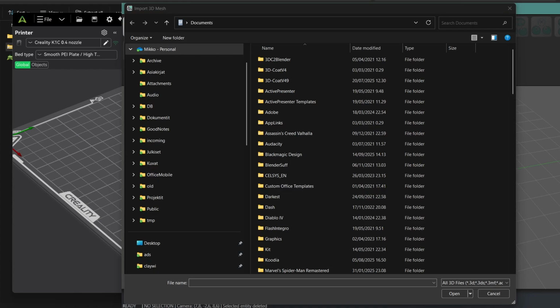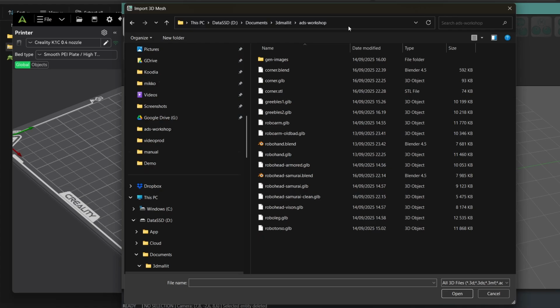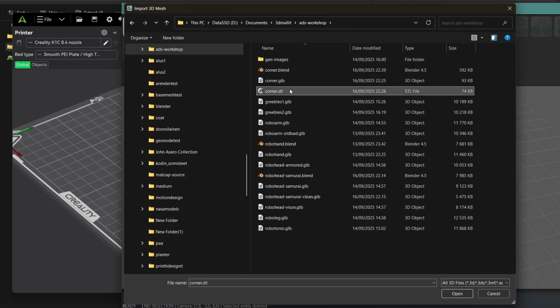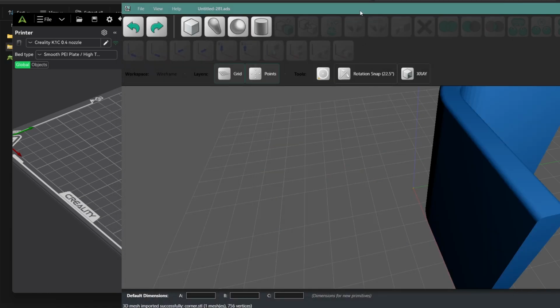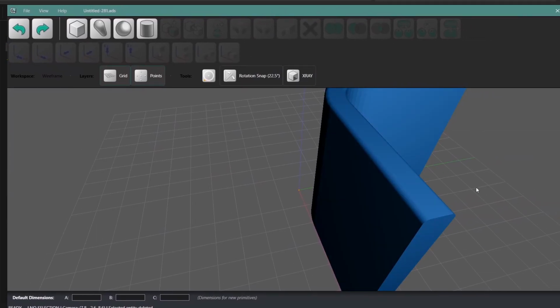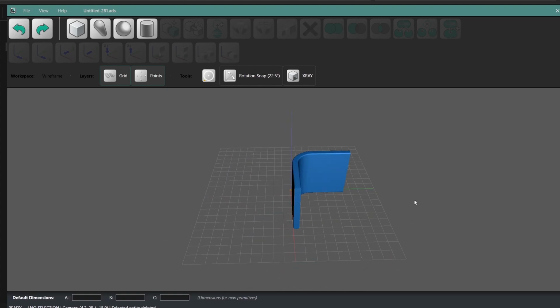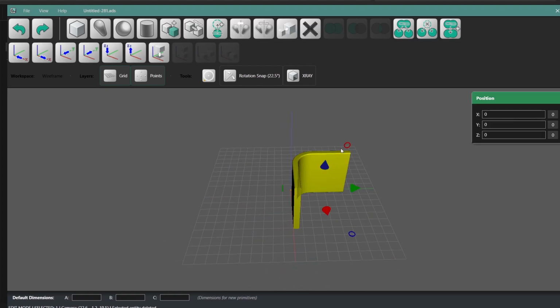fails. Shape import is robust and can't crash the program, so you are safe to experiment with importing if you are not sure if a specific file is supported or not. Generally, if a model is designed for 3D printing, you should be able to import it. Here we imported this nice corner piece. The imported shapes work similarly as the shapes we created earlier.